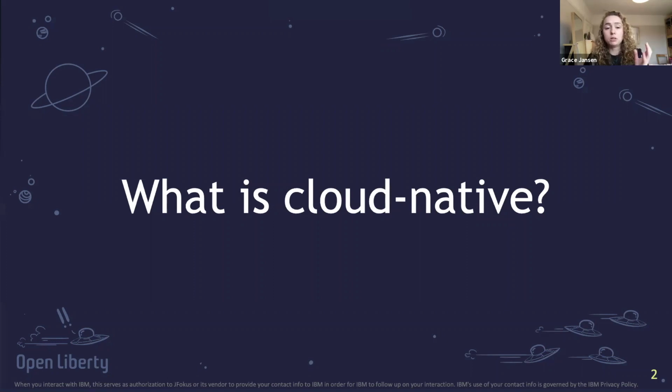For some people, the term cloud native can mean something like Spring Boot, but this can't be the definition of cloud native, because there are many, many other people building perfectly great cloud native applications with things like JavaScript with no problem at all. So it's definitely not about a technology, it's something else. So what does it really mean?